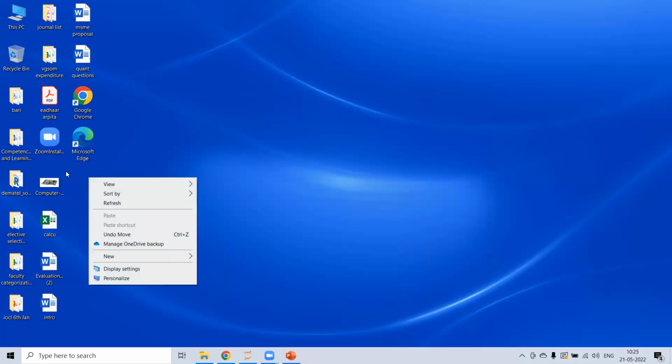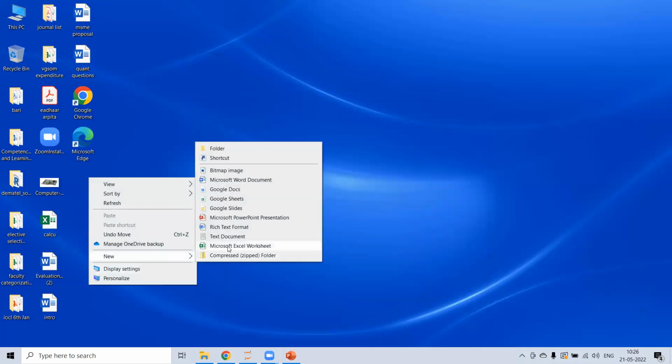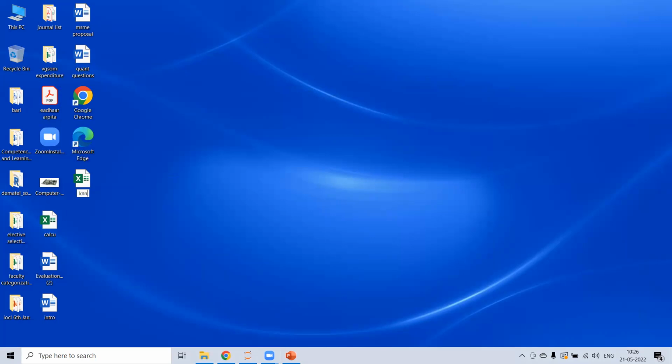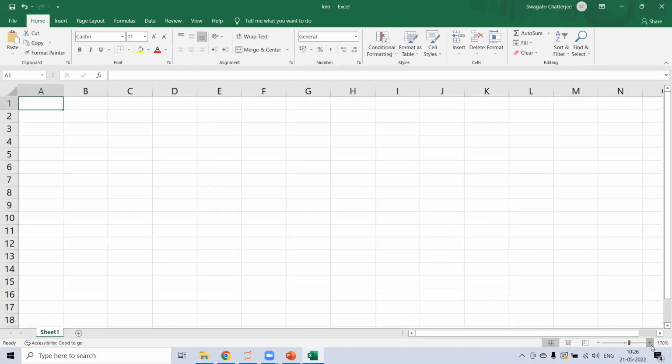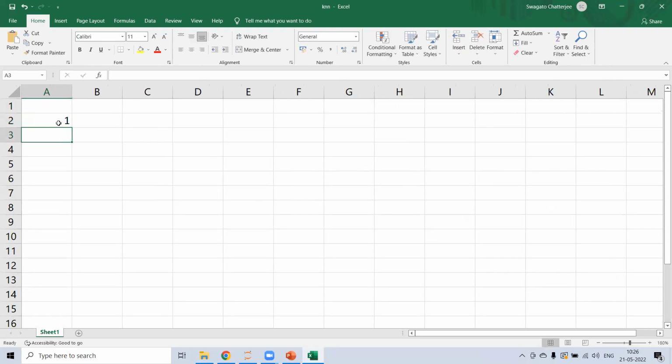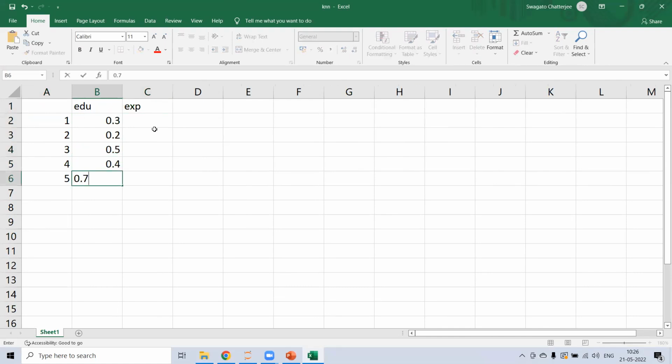Now if I have a new observation, let's say in practicality I have 1, 2, 3, 4, 5 observations, with education and experience. Education is 0.3, 0.2, 0.5, 0.4, 0.7, and experience is 0.5, 0.6, 0.9, 0.2, and 0.5.